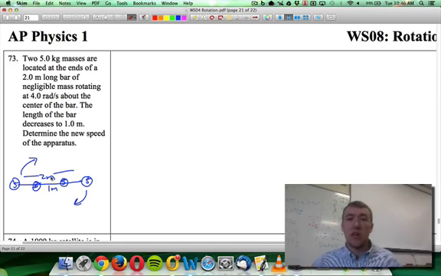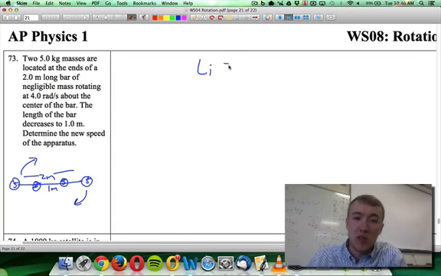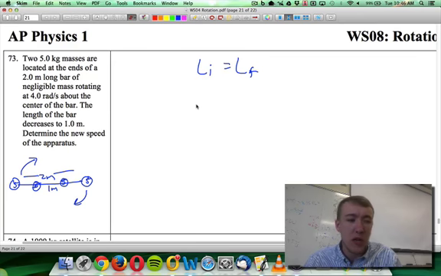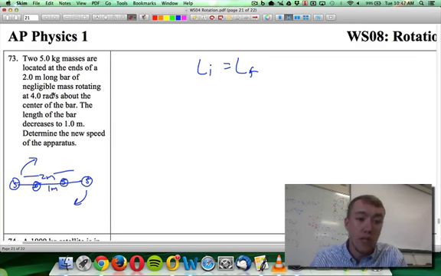And you've seen this when ice skaters are going, right? An ice skater will spin like this with their arms out, and then they bring their arms in, and they speed up. So let's figure this out. Momentum's conserved, so we have initial angular momentum equals final angular momentum. Which one am I going to use here? Well, these are masses at the end of these rods. The rod doesn't have any mass, so it's pretty easy to find the moment of inertia for this. We're given the angular velocity, so I'm just going to use this simple one.